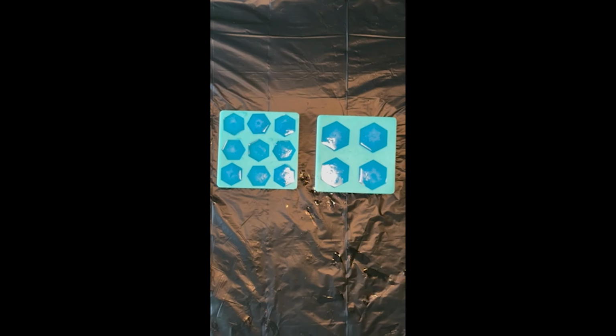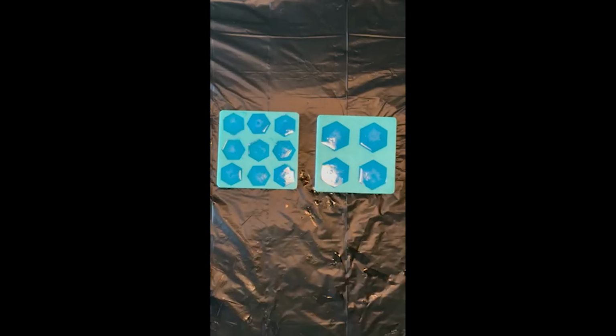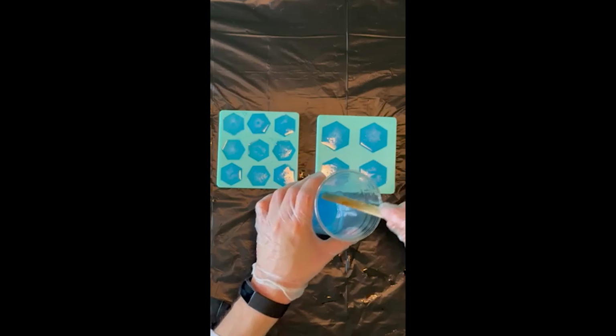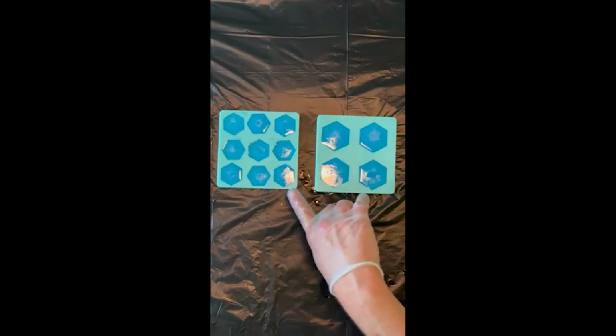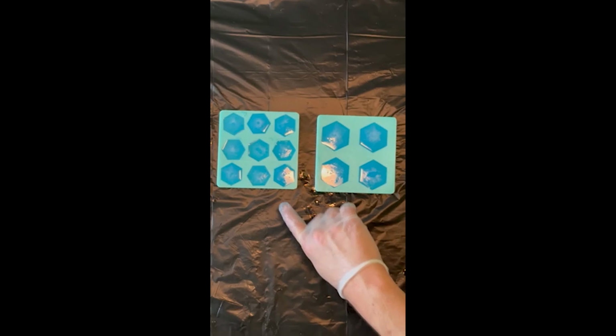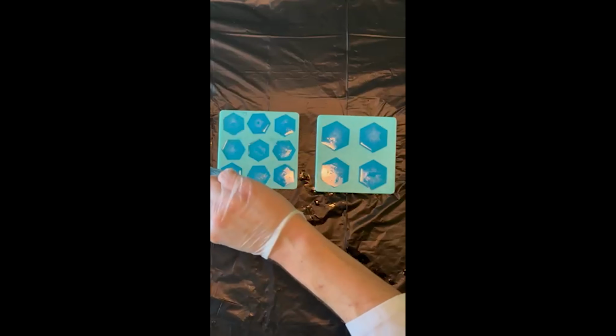So now as I look at the big ones from the side, this one's domey, this one's domey, this one's domey, that one. I think these need just a hair more. Those four are pretty good now. Out of these nine, I'm looking at it from the side, I think that one, that one, that one, that one, I'll need a little bit more.